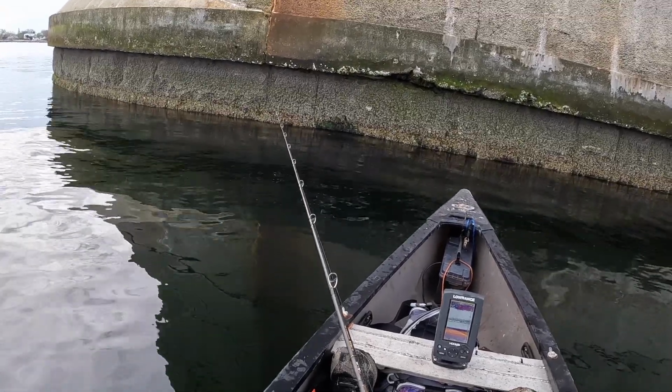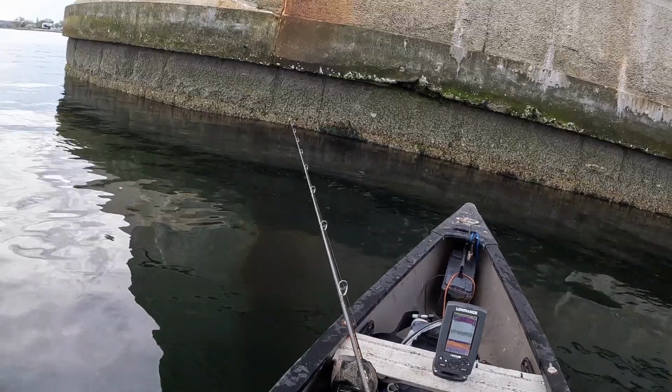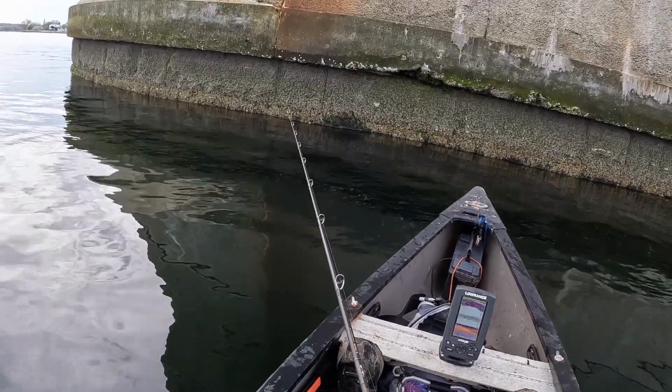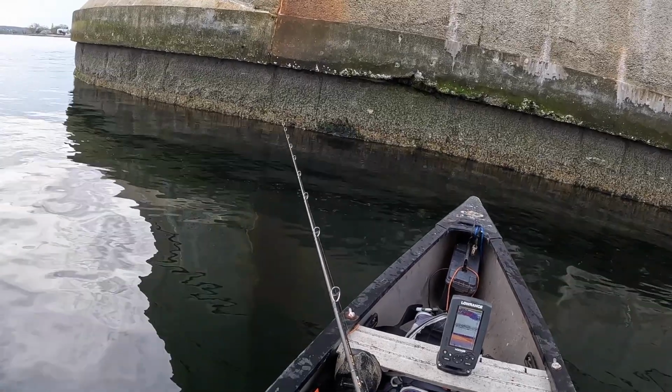So I'm just using a fast action rod at 7 foot and a Shimano Trans with 20-pound test Power Pro on there. It's super slick, and I hope you guys enjoy the video.